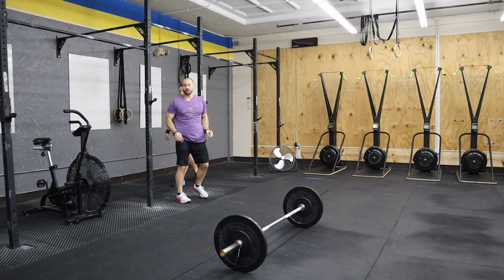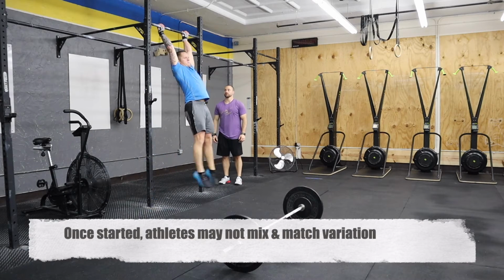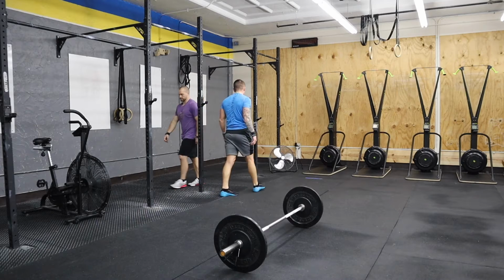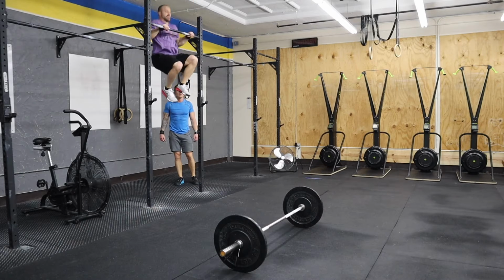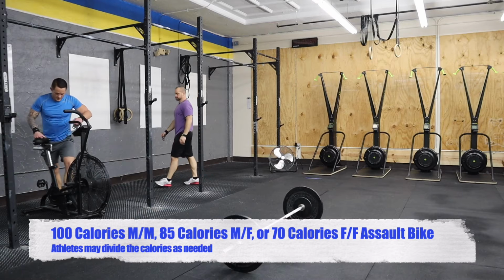And for a bar muscle-up, judges must see an athlete's arms fully locked out above the bar in the dip position. For the bar muscle-up, an athlete does not have to pass through the bottom of a dip before reaching extension of the elbows. But during the transitional phase of the muscle-up, an athlete's feet may not rise above the pull-up bar. Think same standard as the CrossFit Open.